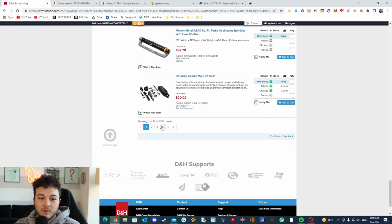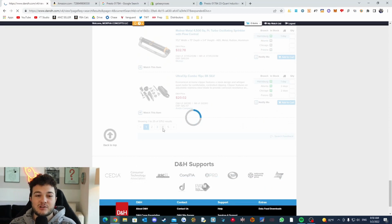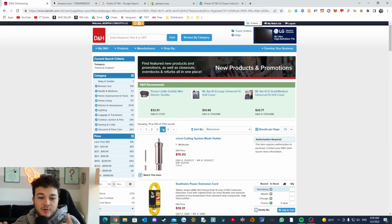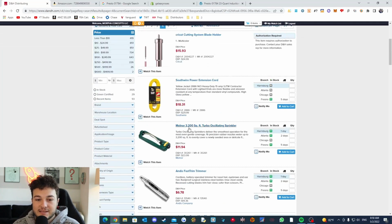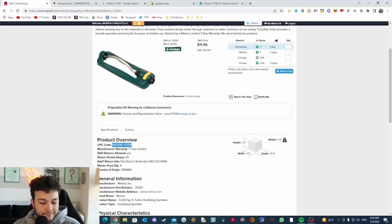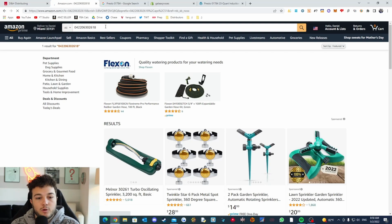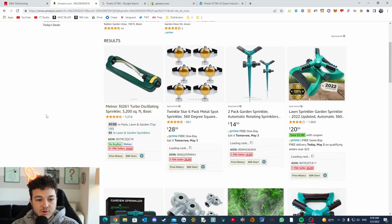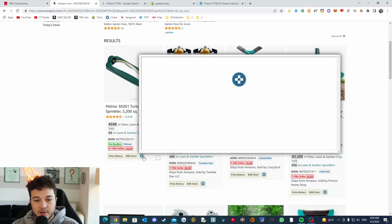Let's actually go into the 4th page, just because a lot of people have this account at D&H. So when someone clicks on Home and Outdoors and view all, they're going to be seeing the same pages as us, which is why you might have to go a little bit deeper in here to find some profitable stuff. Let's click into this. Some stock. That's good. You always want to check if there's stock, because if there's not stock, you're going to want to back order that. All right, so this product has no buy box. There's 2 FBA sellers. The rank's actually really good.